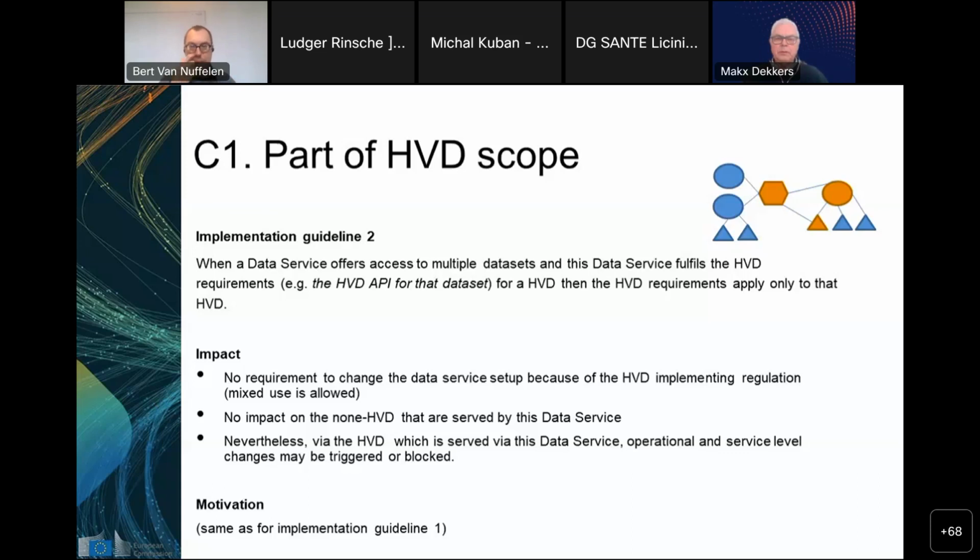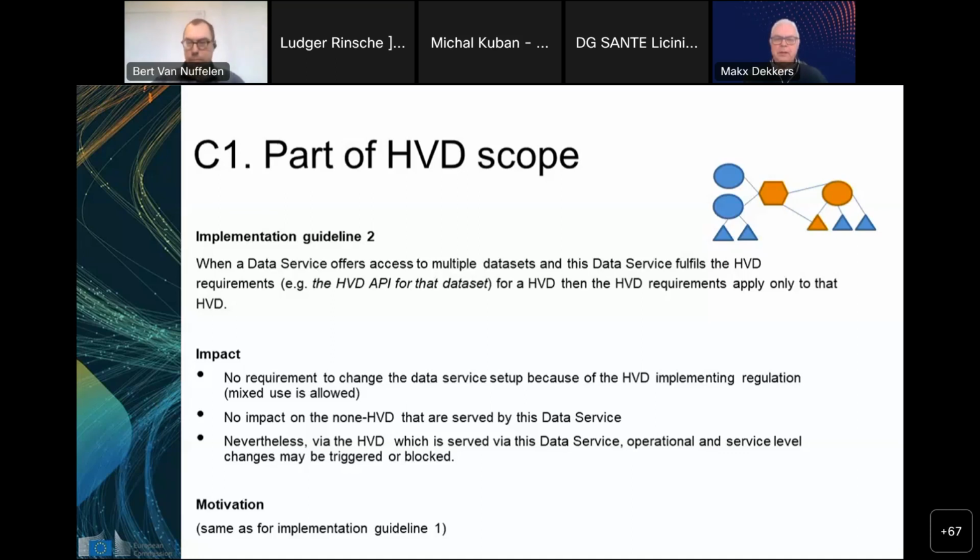However, of course, you have to know that there might be side effects because of the high value data sets that you are exposing. There might be requirements that it must be, for instance, according to a certain format. For instance, by the regulation you have to use XML as output, and this is forced, and if you want to retract that, you cannot. Otherwise, you will be infringing that requirement. So there might be side effects that you might have. Okay, Max, what was the question?